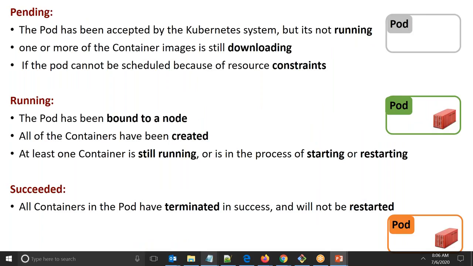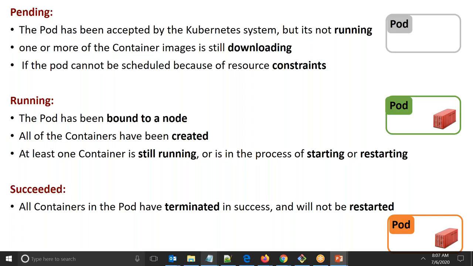Okay, then what will Kubernetes do? Kubernetes will be applying the configurations whatever you have given, and it will store into the etcd. Okay, then what happens? As soon as it does that, the pod would have got assigned to a machine. But as soon as it assigns to a machine, the next thing it will do is try to download the images whatever it is needed. Correct? So at that point, you will see the state of the pod as pending. Okay, so that is one scenario.